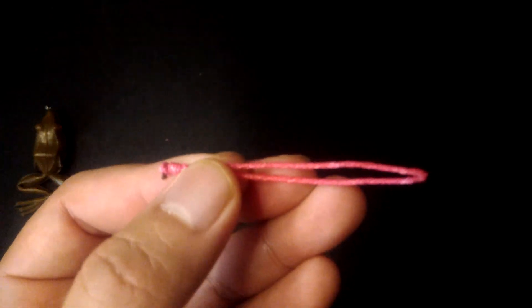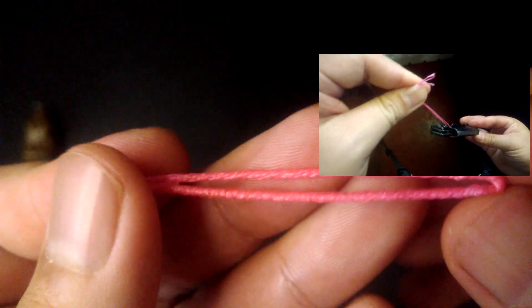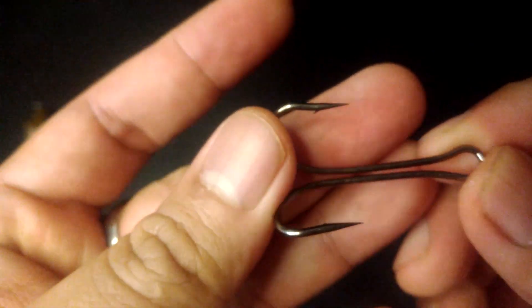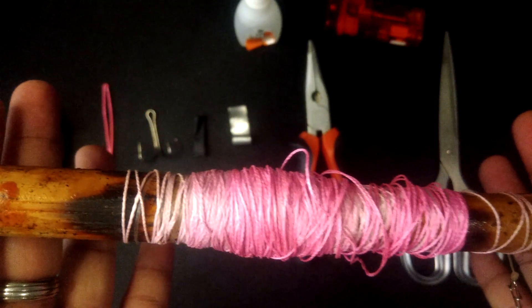You will be needing the following: a pre-made assist cord. If you do not have an assist cord, you can make a makeshift one using used braids — get about a foot long, fold it around four times, then twist it using a counterweight, apply it on the end, and apply shoe glue on it so it becomes stiff. You also need an extra double hook, a heat sleeve, tin tape for additional weight, a pair of pliers, a pair of scissors, a lighter, shoe glue, and a heavy-duty braided line. Let's get started!